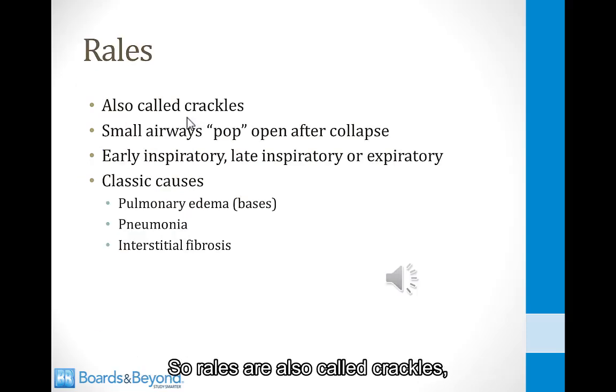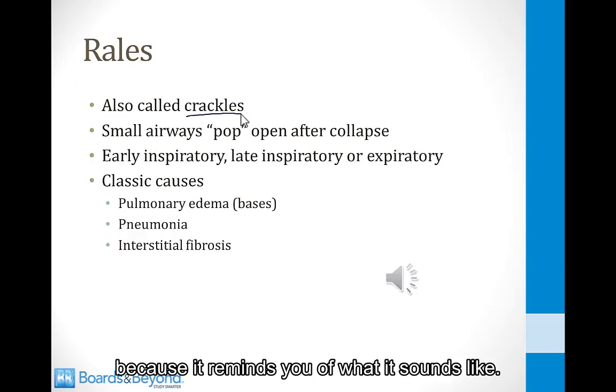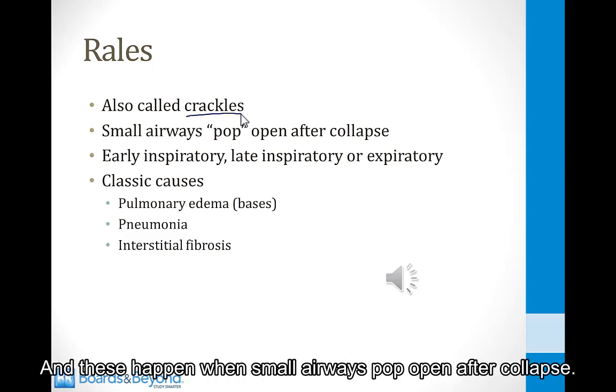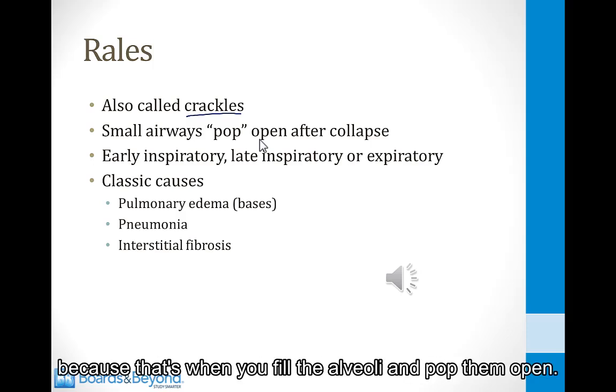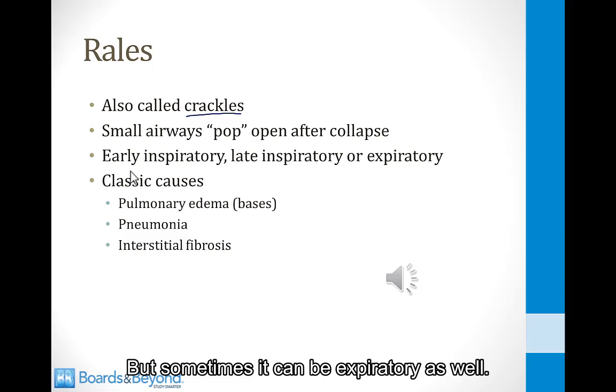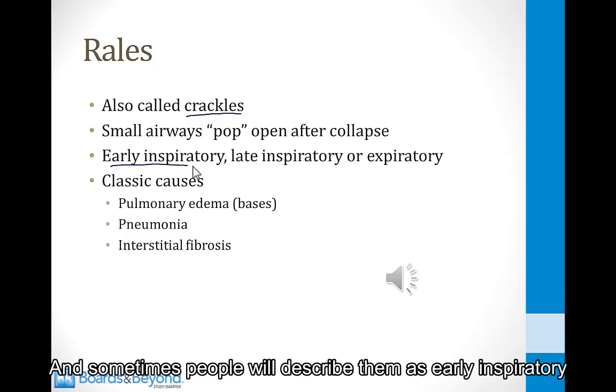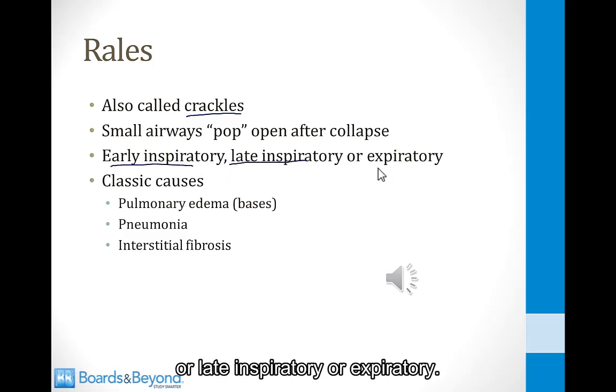So rales are also called crackles, which I think is a better name because it reminds you of what it sounds like. And these happen when small airways pop open after collapse. Usually you hear rales on inspiration because that's when you fill the alveoli and pop them open, but sometimes they can be expiratory as well. And sometimes people will describe them as early inspiratory or late inspiratory or expiratory.